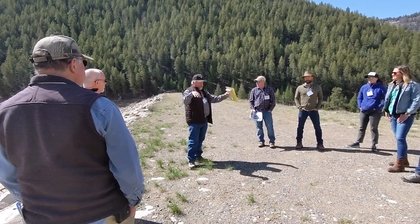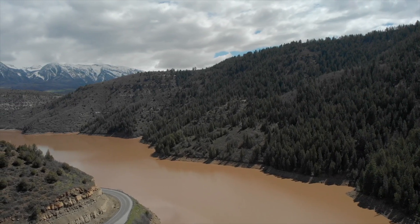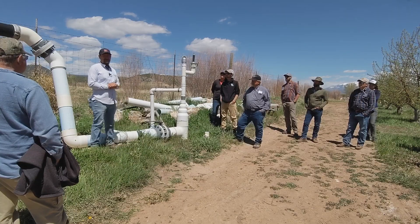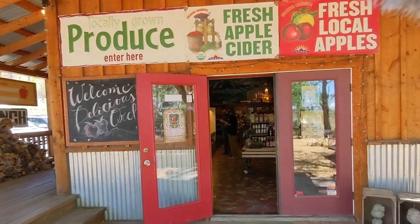Welcome to Hotchkiss, Colorado in the Lower Gunnison Basin. This is the year we're celebrating how water connects us all through the Water 22 public awareness campaign, with the message that it all starts here with all of us being part of the solution to Colorado's water issues. We'll be seeing Paonia Reservoir and the Fire Mountain Canal system, hearing about critical water quality improvements, and visiting a local orchard to learn how water is critical for agricultural production in the area. Come along as we tour the Lower Gunnison Basin.